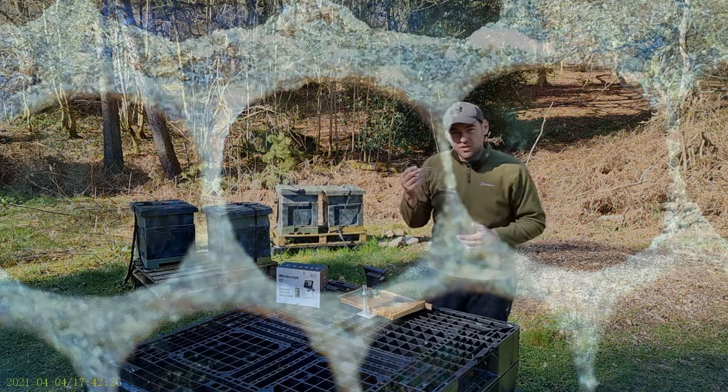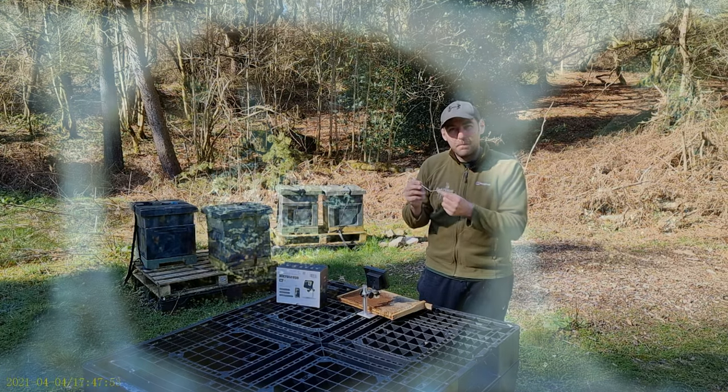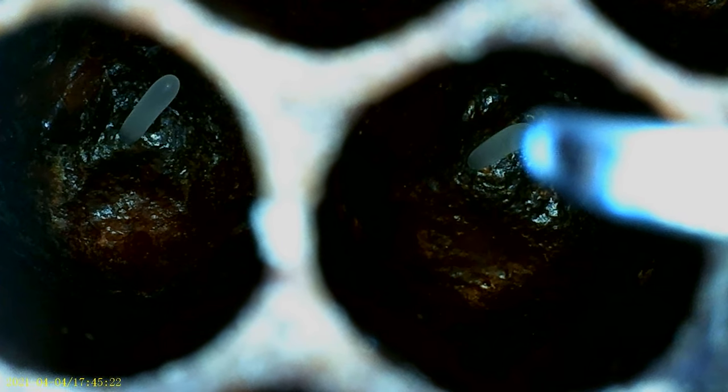What I'm using here is a grafting tool. I'll just put the grafting tool back into this image so you can see what's going on and how magnified this image is, and how small the eggs are. So you really don't need to feel too bad if you can't see eggs - they're tiny, especially when they're just laid. As you can see, they're kind of oblong shape, a little bit oval, not circular. They're very stretched out and almost look like little hyphens or little dashes.